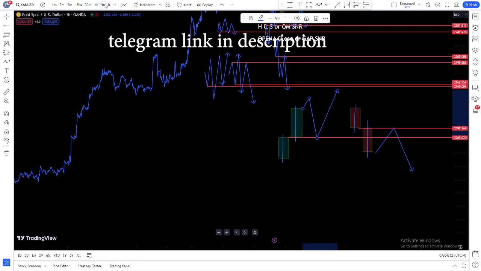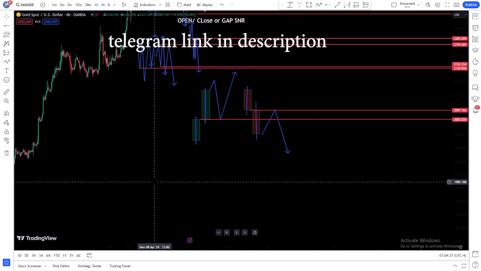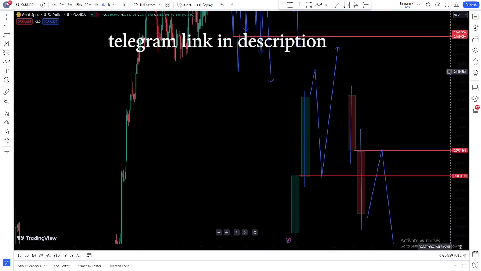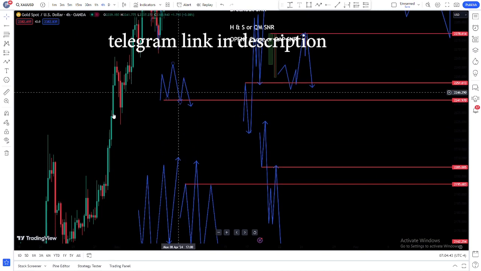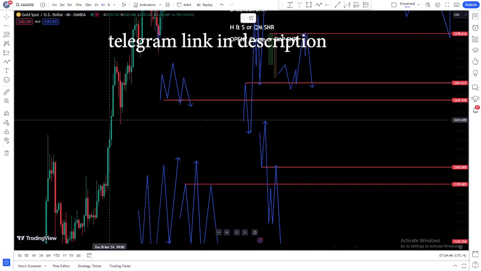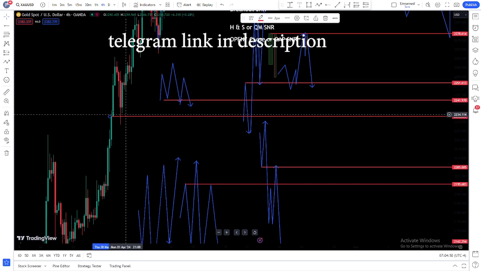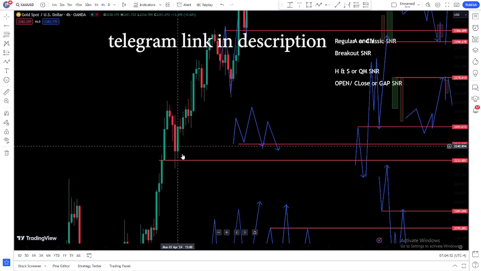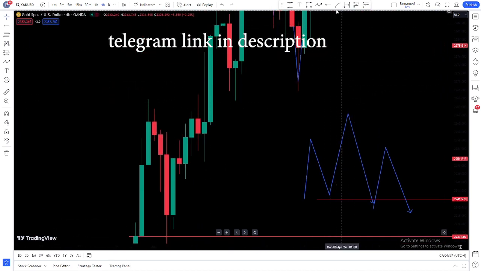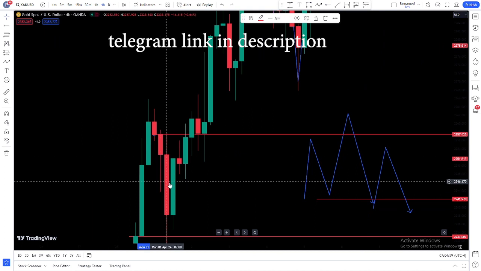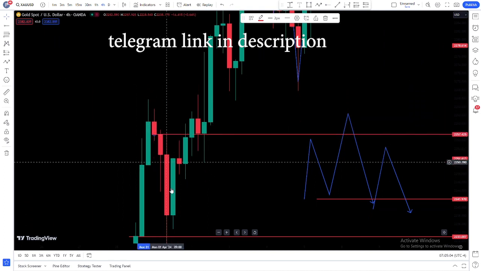Look at any open and close level. Look at this, what I said here. This is the open and the market came back to this level. And I see this is the same level, and the market eventually reacted from this level also. Look at this one. Same color candle, the market eventually got back to that level, and what happened? It just came down. And this is a level the market did not hit.